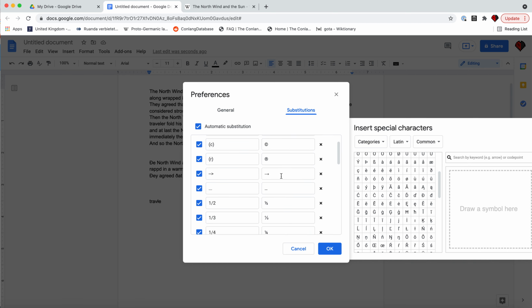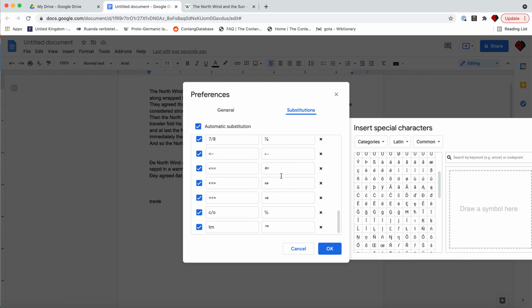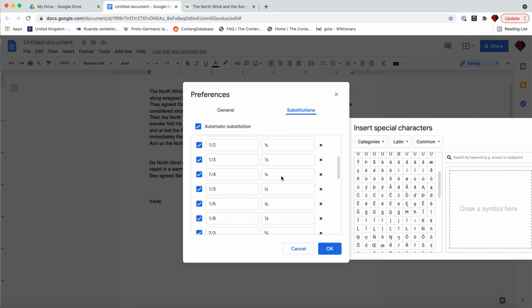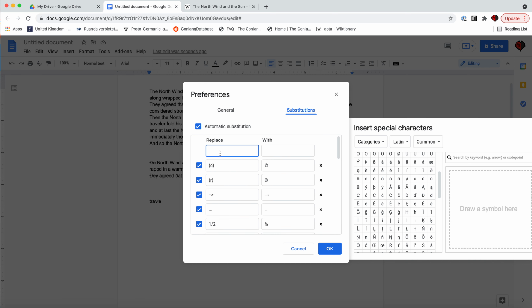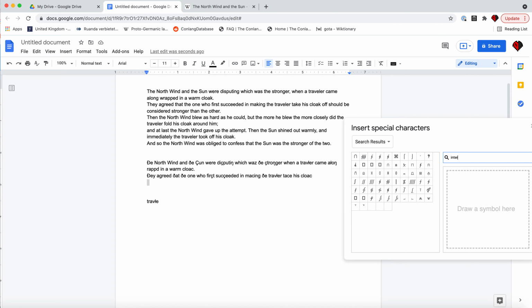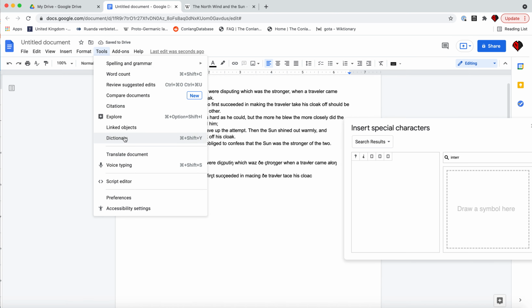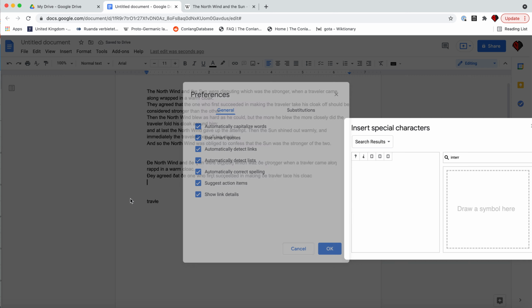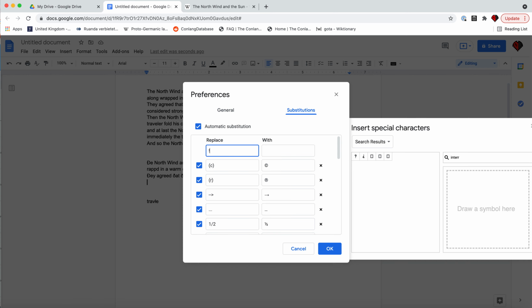Oh yeah, these are a few substitutions I made. Oh yeah, I did. No, you know what? I'm not gonna do... You know what? Fuck it, I'm doing interrobang substitution. It would actually be really funny if someone went and turned, where's preferences, substitutions. I'm just gonna do turn on interrobang substitution. You know what?